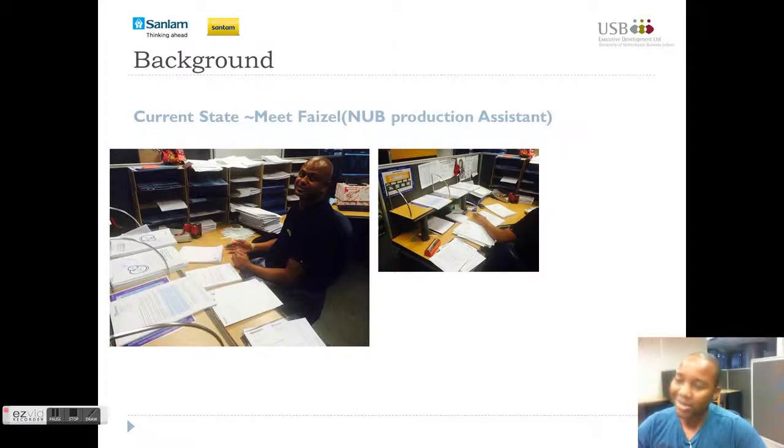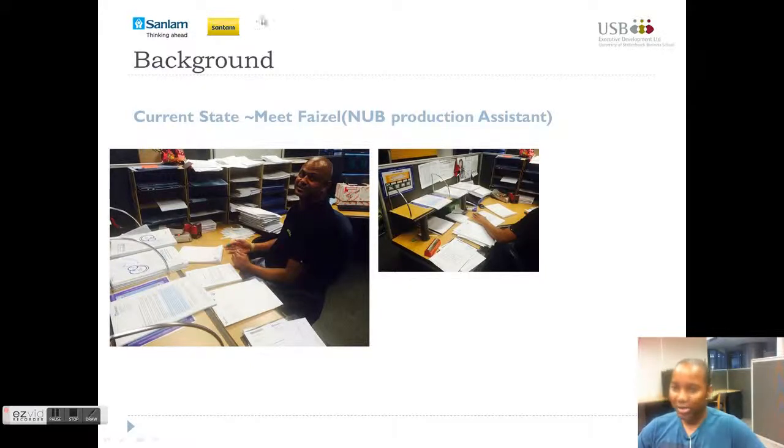So the idea is to have a system that will enable them to do the checking in the system. They don't have to print the document, and they just send it by a click of a button. It will generate an email and send the contracts to the client. Those without emails will continue with the posting.